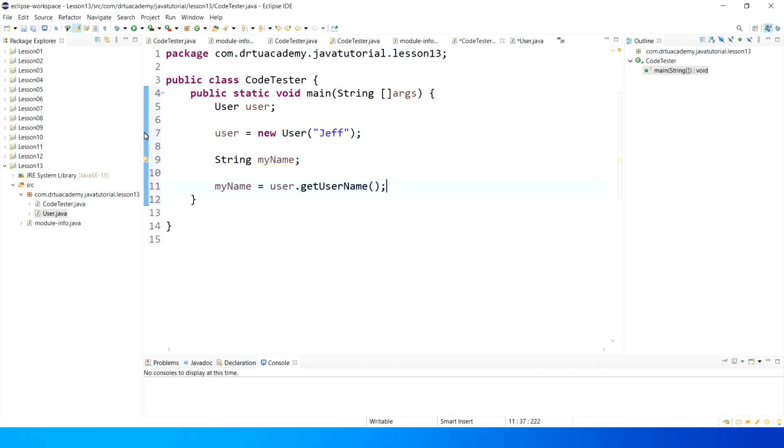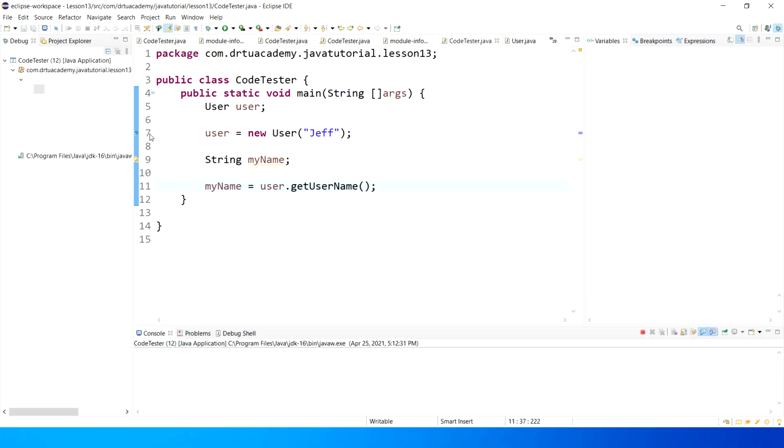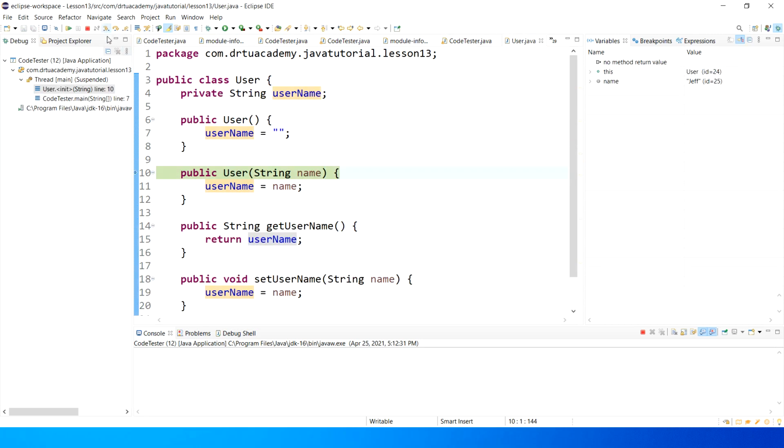Double click line 7 to put a breakpoint here. Click on debug button. Step into. This is the constructor of user.